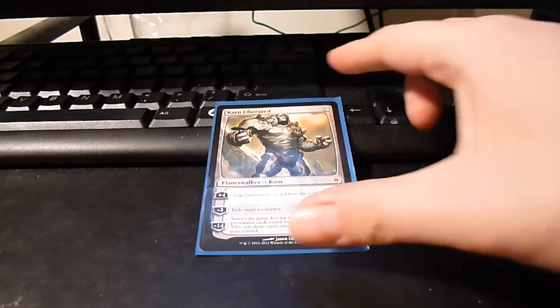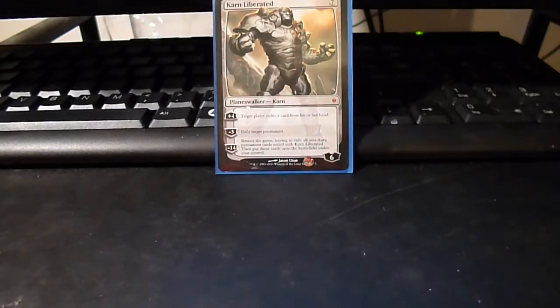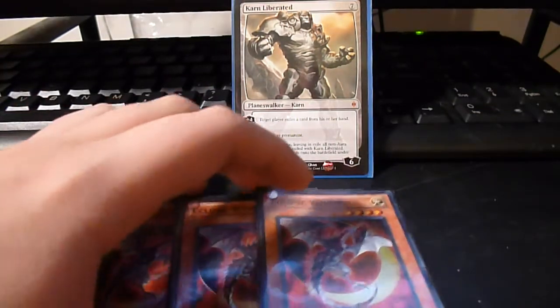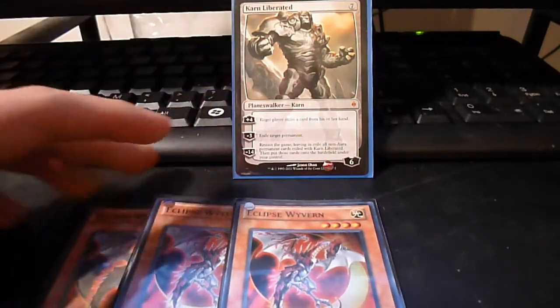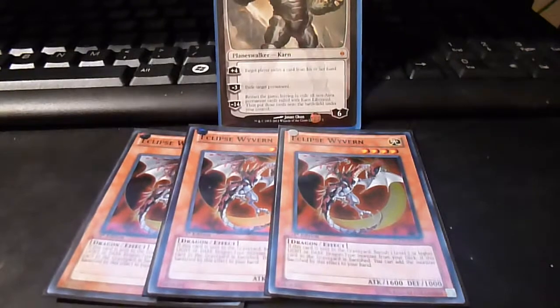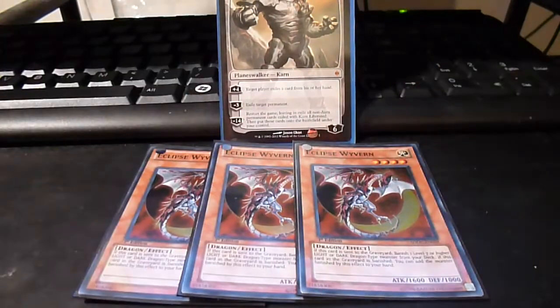Gonna get straight into it. Big Daddy Karn's gonna sit here and supervise. He's my Gorge token, because he's awesome. So we're gonna start off with 3 Eclipse Wyverns. It's Chaos Dragons, people, yes. I know a lot of people hate this deck, but this is what dragons do. They're just there to take up the field. They're big, they're mean. They're dragons. Fus Ro Dragons. I am the Dovahkiin.